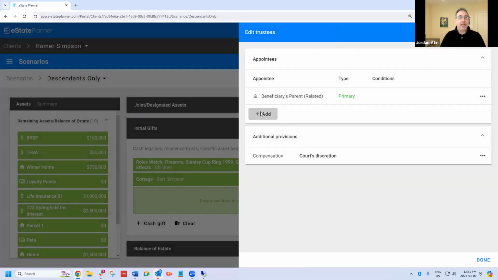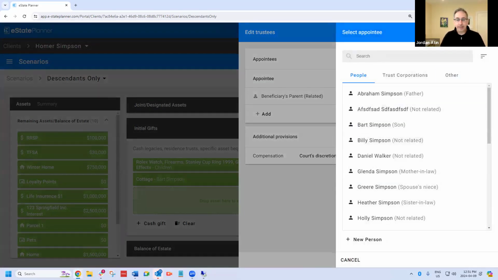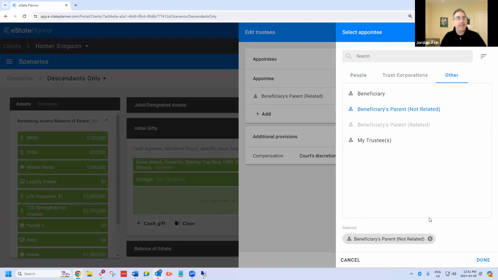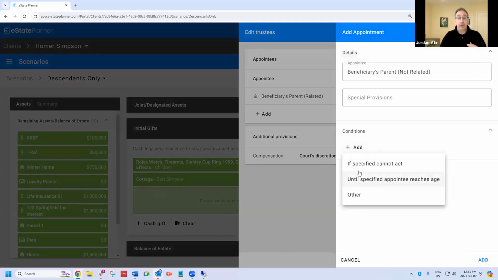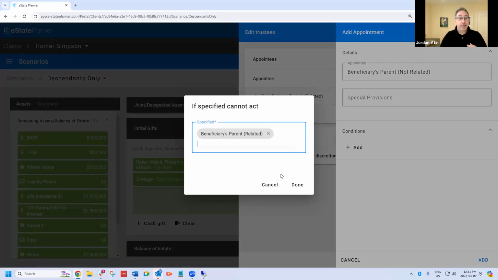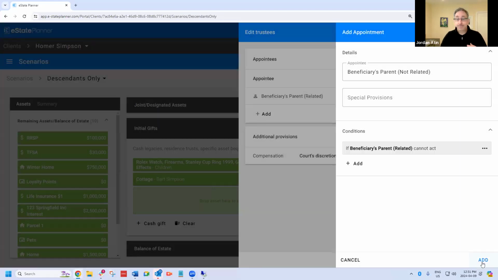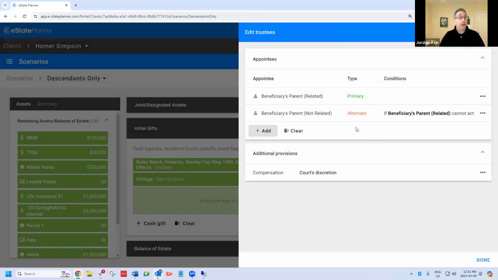If you're talking about grandchildren, that's your child, because they're related to you. Now, I might say, and if they can't act, then I want the grandchild's other parent who's not related to me. But I only want that if the beneficiary's parent can't act. So that's how you can appoint a type of person rather than a name.